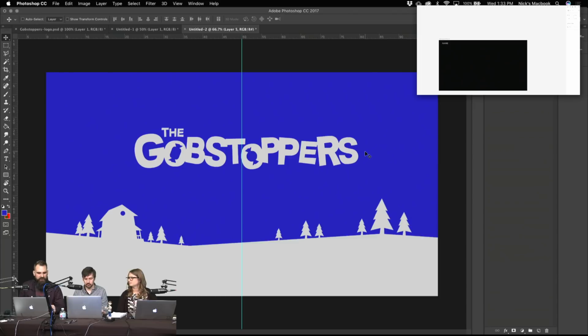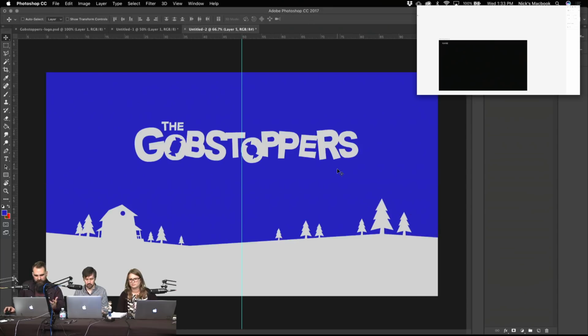So typically I just export a vector out, and I realized actually my Flash was out of date, so I just updated it. That's probably why it wasn't exporting vectors, but I just pulled it in as a raster. It's totally fine for the demonstration. But typically I'll pump out a vector, bring it in, make it a smart object, or a vector layer, and I'll be using these as my silhouette backing. And now I'm going to be doing all pixel painting on top of this. So this is all raster stuff.